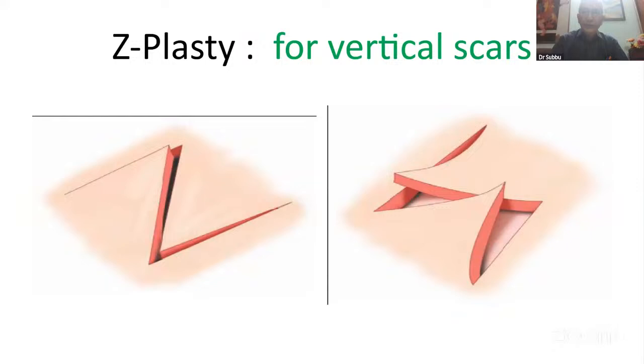When there is a vertical scar, you can do a Z-plasty. You make the incision, the vertical limb along the scar, then make 2 oblique incisions at 60 degrees. This is flap A, this is flap B. Now transpose the flaps such that flap A's apex comes down to this angle and flap B goes up, so that the vertical height increases and the lid pull happening because of the vertical shortening gets obliterated and corrected. So this is a Z-plasty, which can be done for vertical scars.